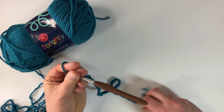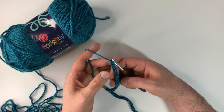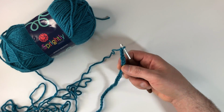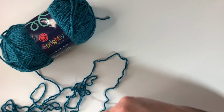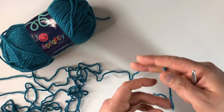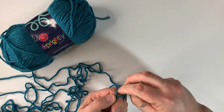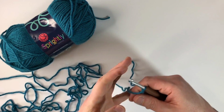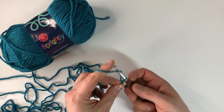So yeah, right? It's not super exciting. If you needed this to be something, I don't know, give it to a kid and let them go to town. That's what I did with Helena. But a lot of times what I'll do, I'll just do a little bit and then I'll open it up, and I keep doing it until this part of the yarn gets ragged, and I totally start over. Then I'll just do that initial loop, pull it through, go like so, and then go to town, right? Over the pinky like this, ta-da.